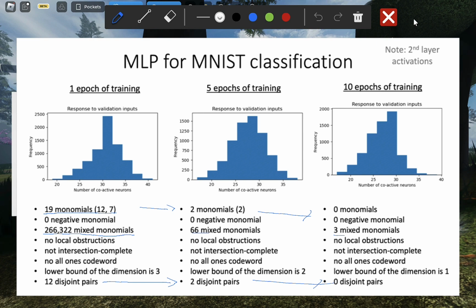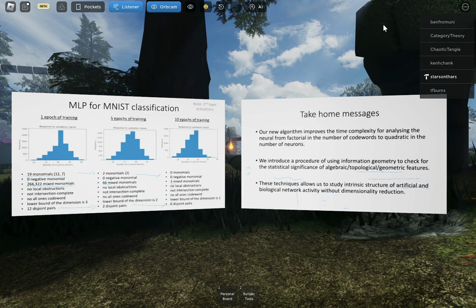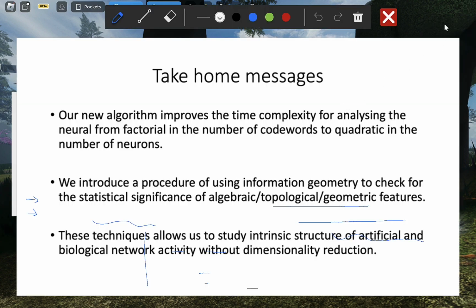Yeah. I mean, our code is not necessarily limited by the input, but rather the number of neurons or the number of code words. So the number of example images or the number of hidden neurons that you're trying to analyze. So theoretically, it can be as sophisticated as you like, the model or the inputs. What matters most is the number of neurons and the number of things you want to analyze.